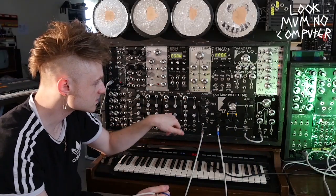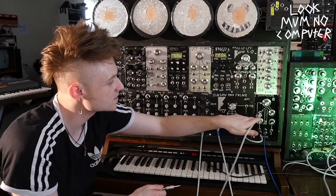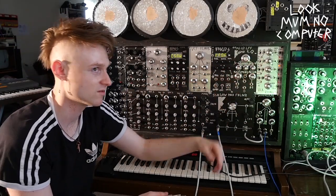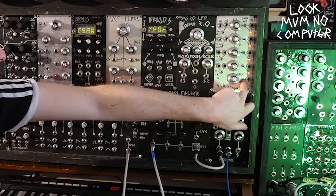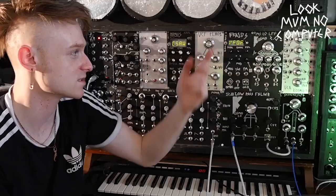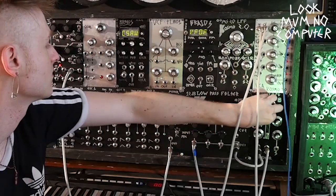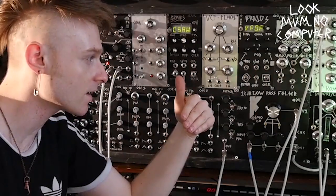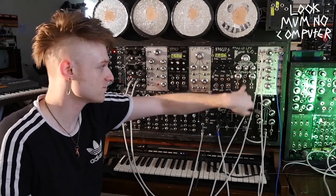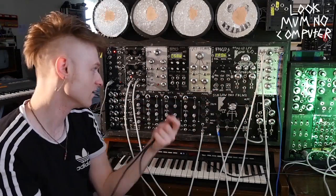So I would get the oscillator and send it into the filter, then send the filter into the distortion, and then have the distortion going into a voltage controlled amplifier — which is basically a voltage-controlled volume knob. There's a switch to make them go into a mix mode, or you can have them with separate outs. You can bypass the volume knob or just make it work anyway. So there are three separate voices: each Braids goes into its own filter, and the oscillator goes through its chain, and they all go into the VCA here.